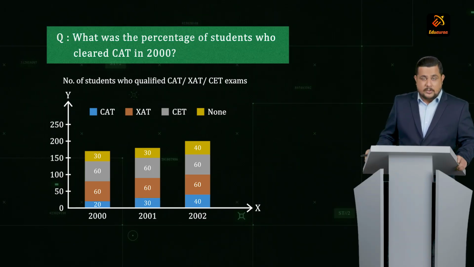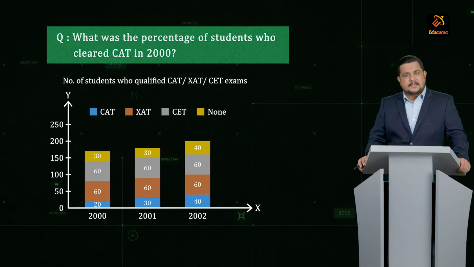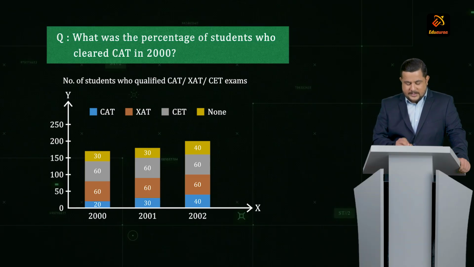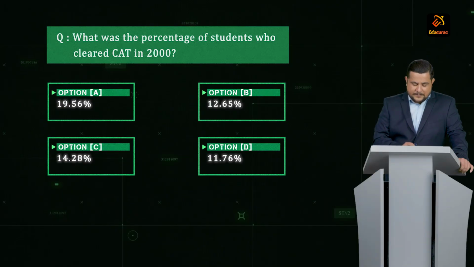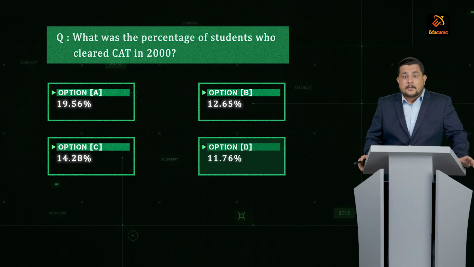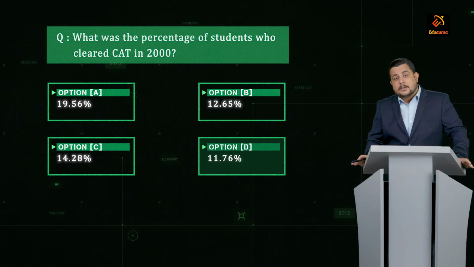Now zero, zero cancel. 200 upon 17. How many times? One time we can cancel first. 17 ones are 17. Then 3. 17 ones are 17 again. 13 will be the remainder. So we can put a point and add 0 to that. How many times can we cancel? 7 times. So 11.7 something. Around that value your answer will come. Is it available in the options? Yes, it is available in option D, 11.76%. So your answer will be option D, 11.76%.